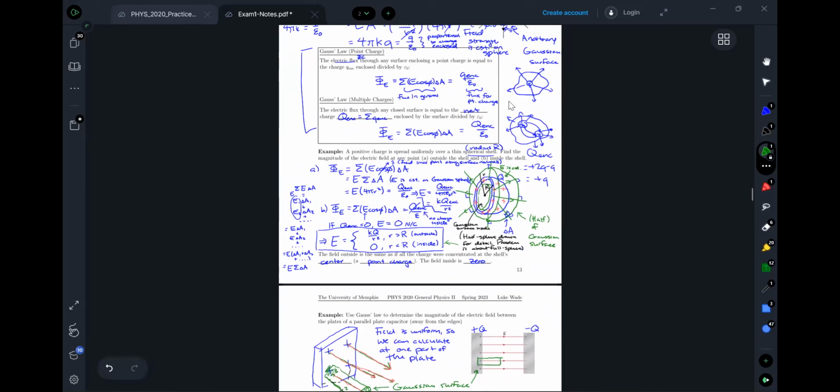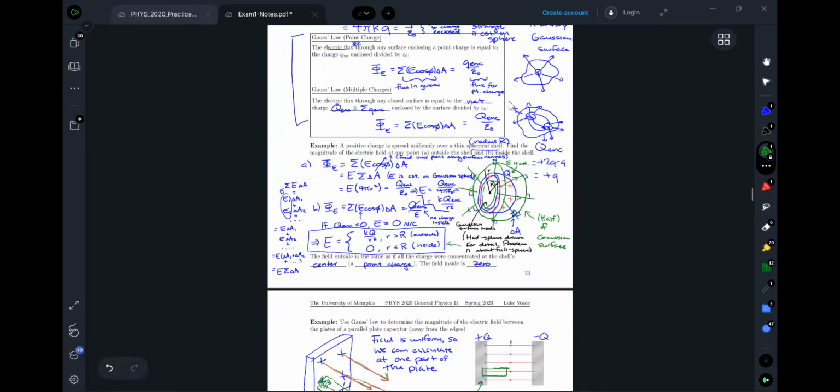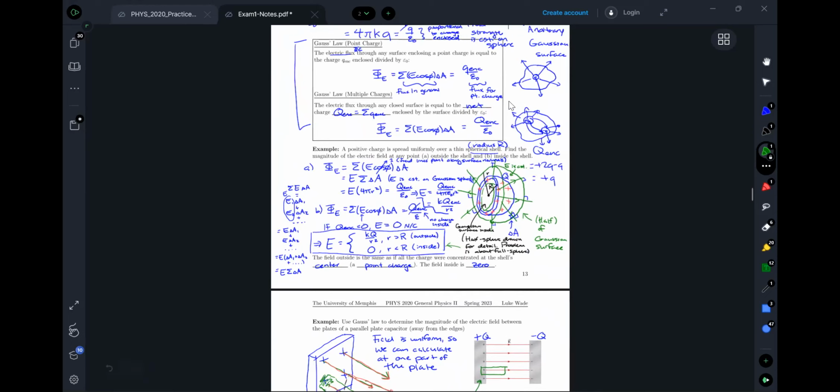And that is related to what we learned about conductors having no electric field within. It's because that charge likes to distribute itself over the surface of the conductor. If we look at this example, we were saying it is a sphere with charge uniformly distributed over its surface. So that's exactly what would happen for a conducting sphere.